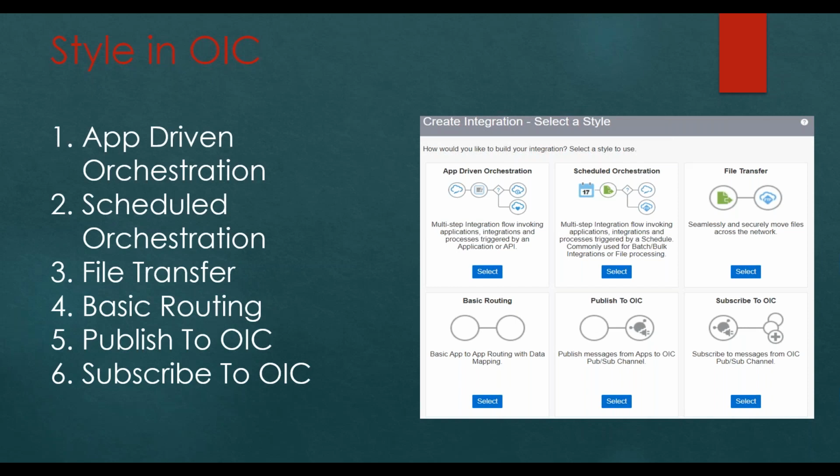So these are very high level, but when we go into the further sections, I will give you a good idea of each and every pattern, how to use it and when to use it. There are 6 different patterns in OIC which can be used to create different types of integration depending on your requirement.